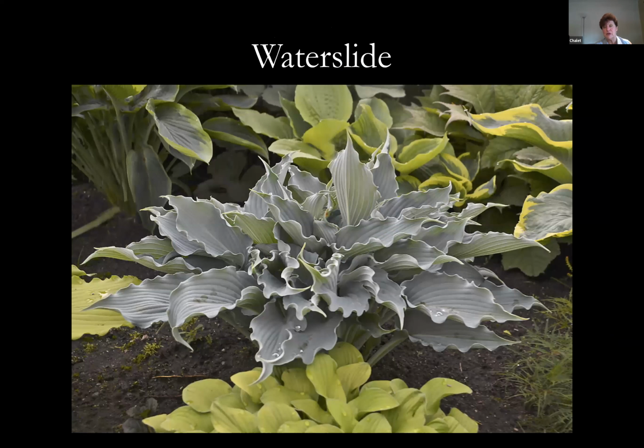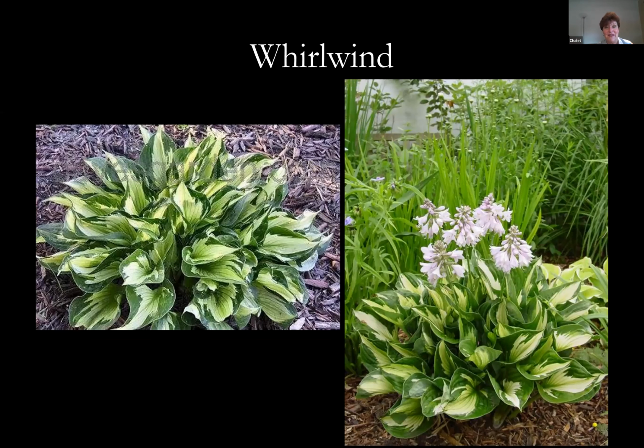Water Slide, this was new. This is new just in the last, I think, 4 years. With the undulating leaf edges, they're doing a lot more selection with those undulating leaves. And that's how a water slide is, you know, they go up and down. And this is a kind of gray blue, so it looks more like water. So Water Slide, okay.